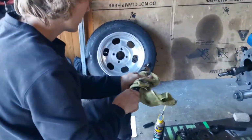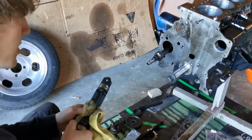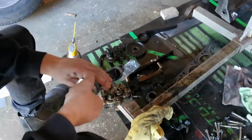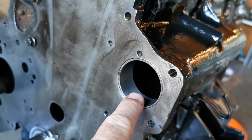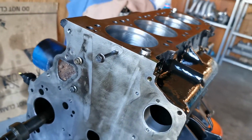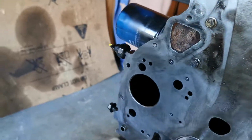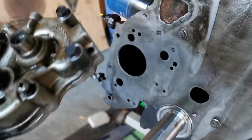New rings, new bearings are in, and don't worry about sticking that old fucking one in there. We showed them the other one come out, that's one balance shaft. And what have you done? You've put this collar in here, blocks the oil gallery, doesn't it? Yep, and we will increase pressure and boost your oil pressure a bit. And then behind your oil pump is another fucking balance shaft. And that's straight off there.